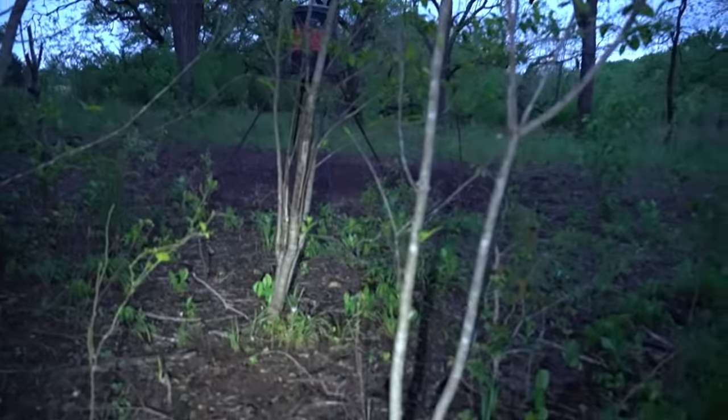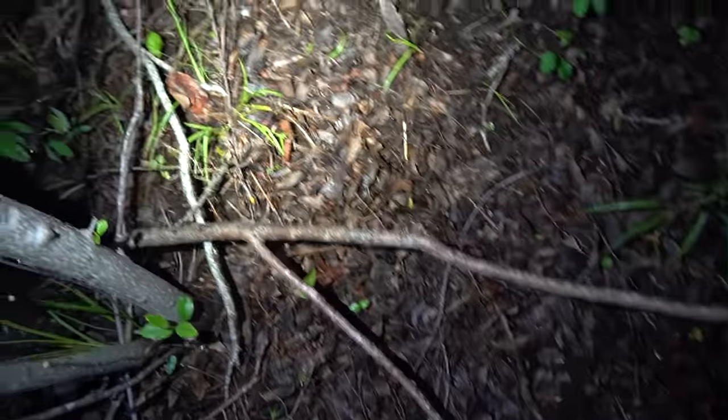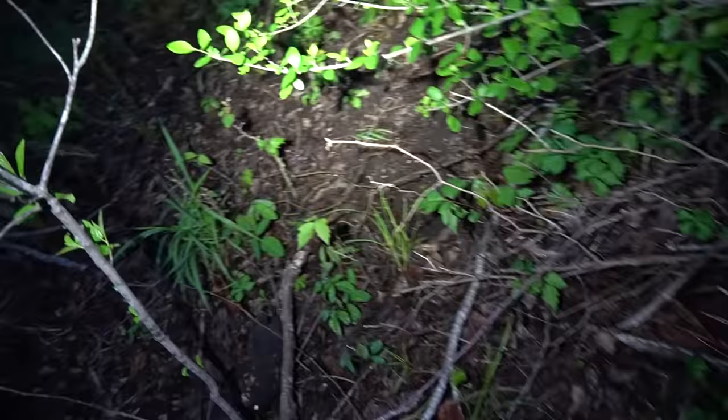Alright, I'm picking up on my first bit of blood here. There's the feeder right there. So now I've got an idea of where this hog ran. And looks like I've got really good blood.